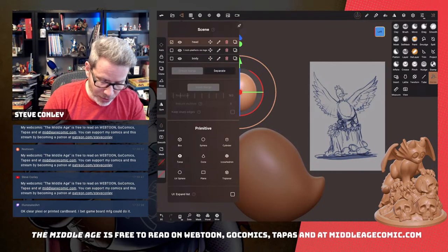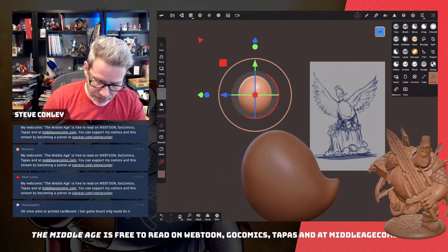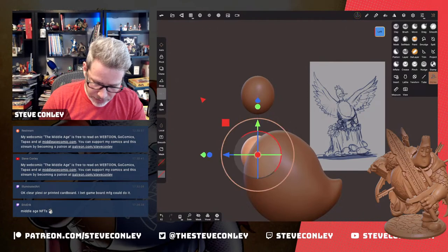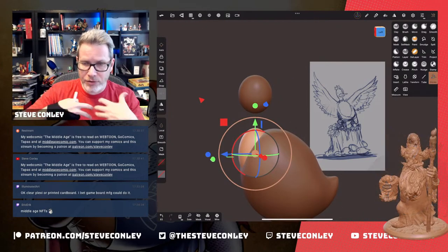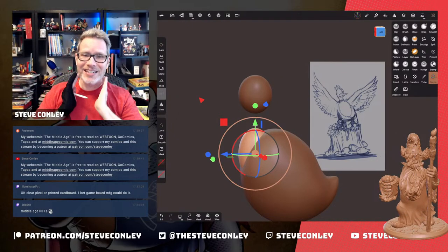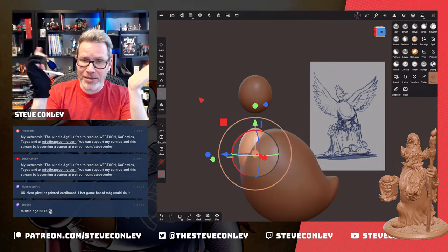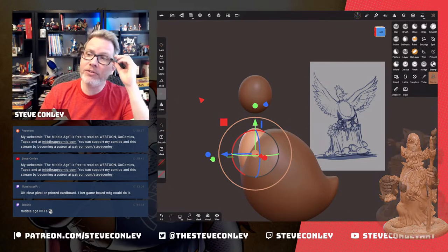Okay, so what I'm going to do is clone the sphere that is the head of the figure and let that grow out of the chest area and connect as a neck, and have the two things kind of taper together. Maybe I need to be doing a lathe of this, but I think I'm going to stick with this.